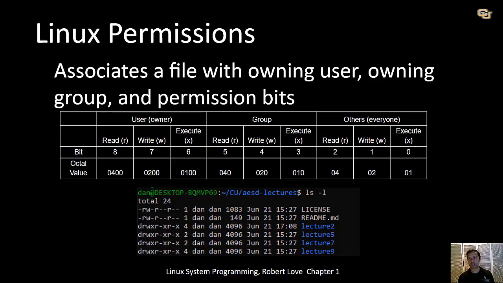And in addition to associating the owning user and owning group, you can also set permissions based on the user that's the owner of the file, the group access for the file for the group ownership, as well as the access for everyone. And that is done through specific bits for read, write, and execute for each of these groups. And you can mask these bits in with given octal values, so adding 4 and 2 together, or a 600 octal value would add in read and write for the user or owner.